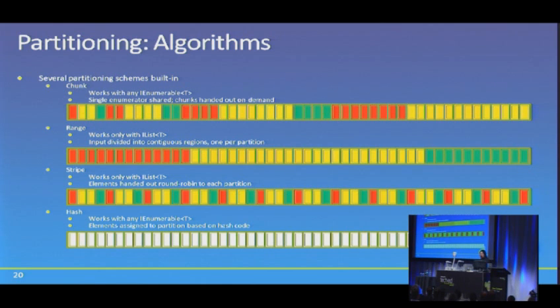And the final one that PLINQ uses is hash partitioning. This is, again, a little bit of a specialized one. It assigns elements to a partition based on their hash code. Why would you want to do that? The answer is if a Distinct operator is in play. So if PLINQ sees the Distinct operator in your query, it will use hash partitioning. Why do we need this for Distinct?